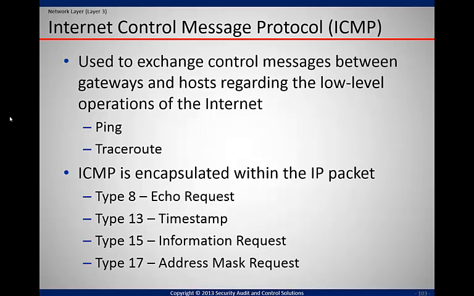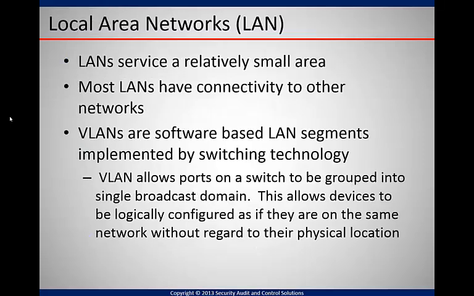For example, type 8 is an echo request, which is actually the ping. Also, if I change it programmatically to other things like type 13, timestamp, 15 information request, and 17 address mask request. And as you can see, there's a lot of information from a network you can obtain using ICMP.